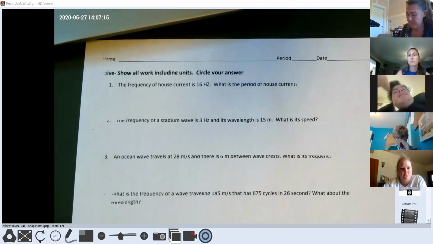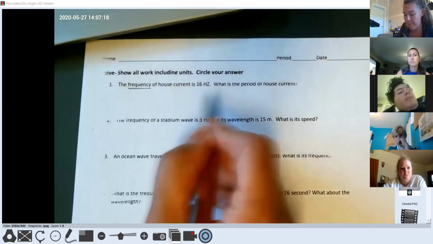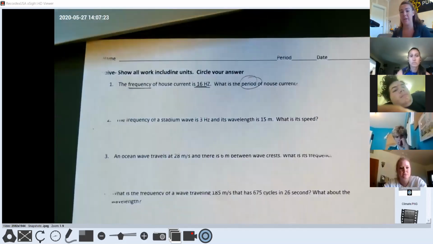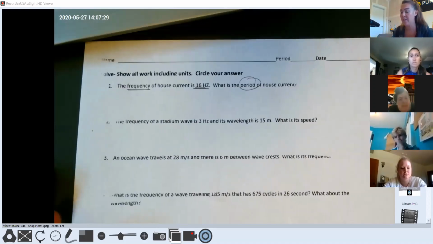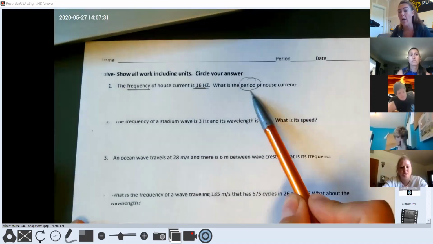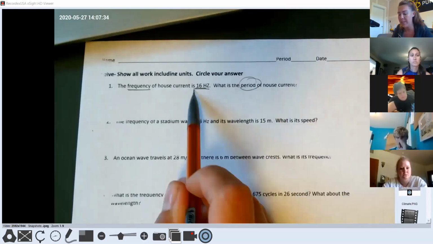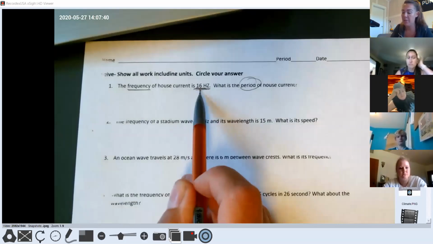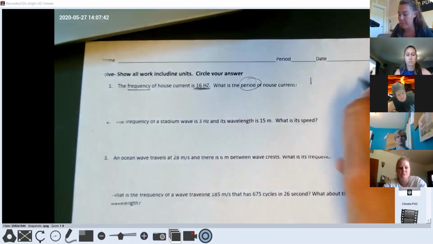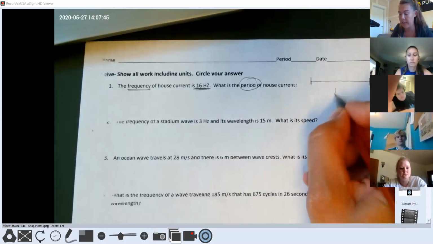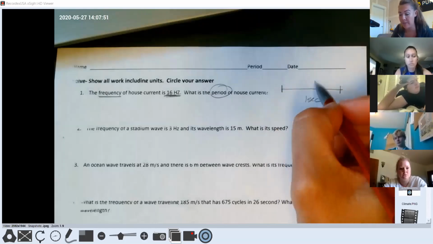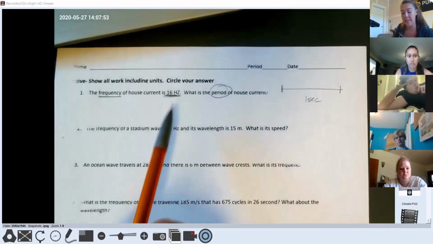So this one gives us the frequency of 16 hertz, and we want to know the period. So this is the basic period equation. You have to remember what period is telling us. Period is telling us that it's the time it takes for one wave cycle. So the frequency tells us that there are 16 wave cycles in 1 second of time. So if you were to kind of mark out a second of time and say, okay, that's 1 second, that is telling us that frequency means there'd be 16 wave cycles completed in that second of time.